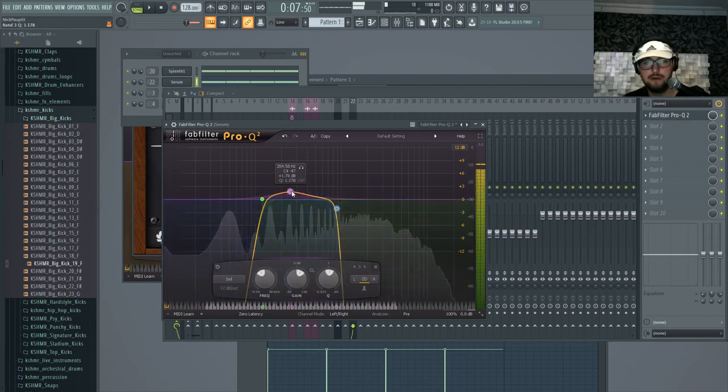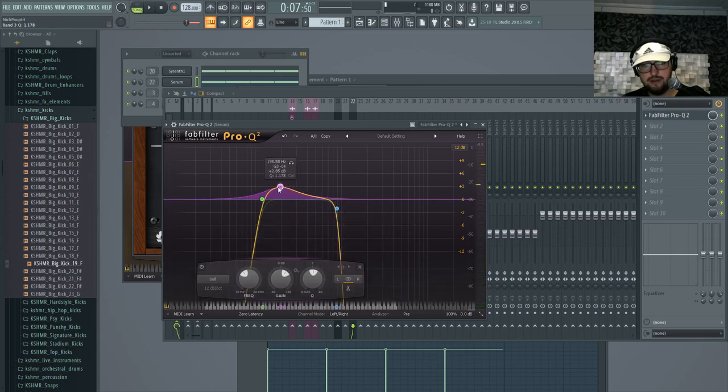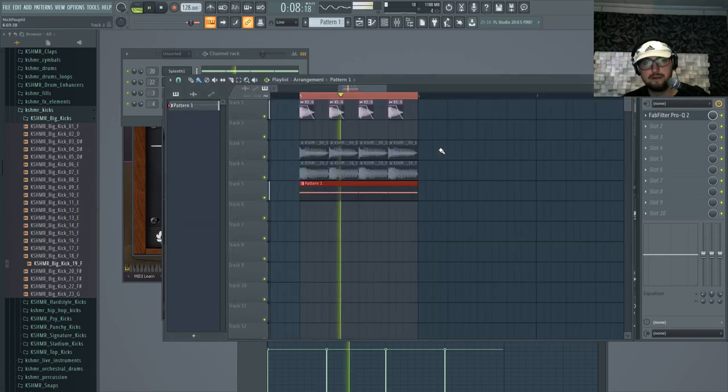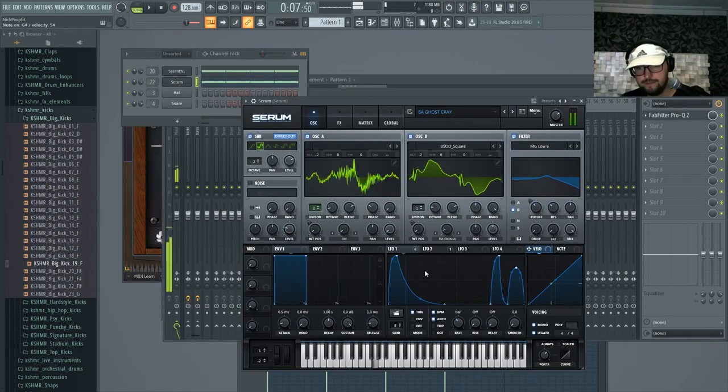And I'll boost a little bit of this low mid region, which we cut in the kick earlier. There's this wow going on. Don't really want that, so let's see. Just turn off this LFO a little bit.